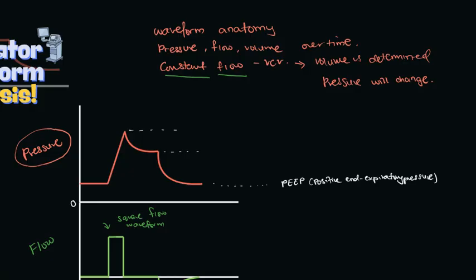It will not return to 0. Okay then, the tallest peak here refers to the peak pressure, and this plateau part of the curve is the plateau pressure. These are not just random peaks, they tell you a lot of things about your lungs. The height of plateau pressure will tell you the alveolar pressure, which is the pressure of air inside the alveoli of the lungs.